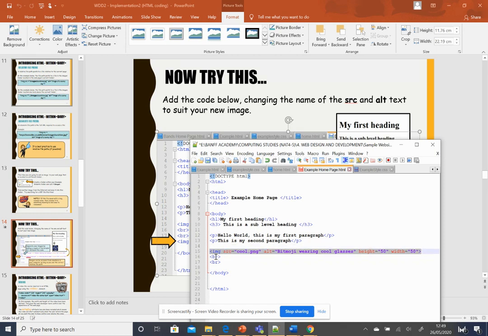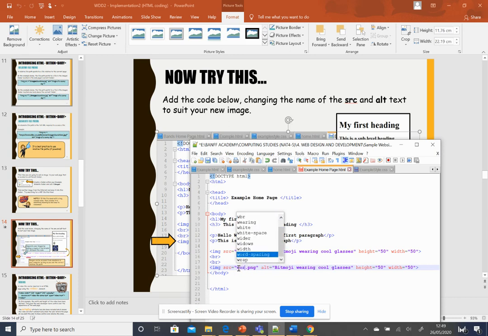All you've got to do is make sure that you change it so it suits the folder or the file that you're looking for. This time it was called world, and it was a GIF file, so I need to change that to GIF. And I need to remember, because it's in my images folder, I need to put in images and then /, so it finds it. Change your alternative text. So this one is a rotating world.